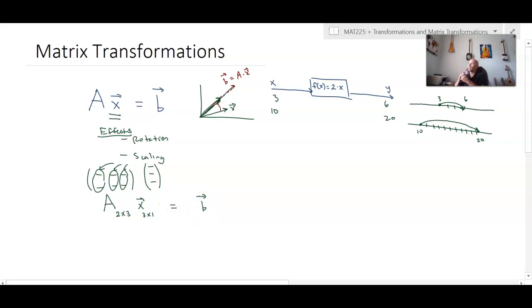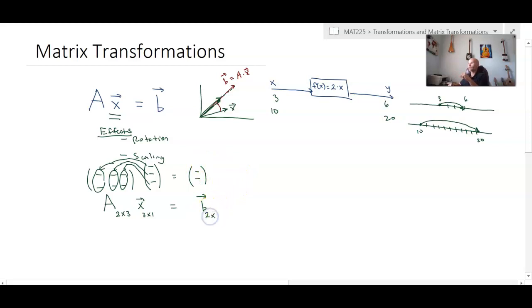Now, how big is B? Well, the initial claim would be that it's 3 by 1, that basically we get a vector in the same dimension, but based on the way this is going to take place, it'll be this value times the first column, this value times the second column, this value times the third column, and then we add those 3 scaled vectors together, and so we're only going to get a vector that has 2 components.